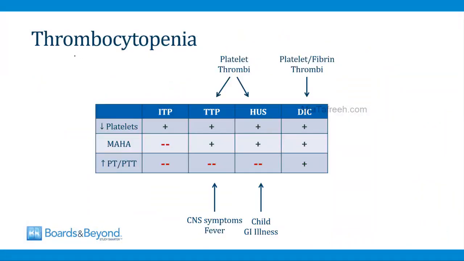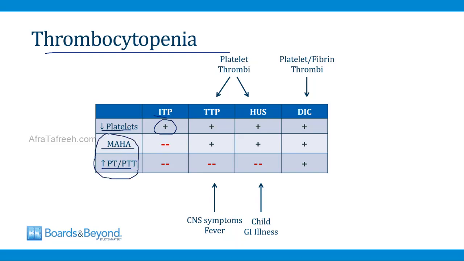Okay, I'll finish with this one slide which summarizes how to distinguish the different causes of thrombocytopenia that we've talked about in this video. So when patients have low platelets, you want to then look at whether or not they also have evidence of microangiopathic hemolytic anemia and whether the coagulation times are increased. In ITP, there's isolated thrombocytopenia, so none of these things should be present, and the white blood cell count and the red blood cell count should be normal. In TTP and HUS, remember those are disorders where platelet-rich thrombi form, so this causes thrombocytopenia. It also causes microangiopathic hemolytic anemia, but the coagulation time should not be prolonged in TTP or HUS.